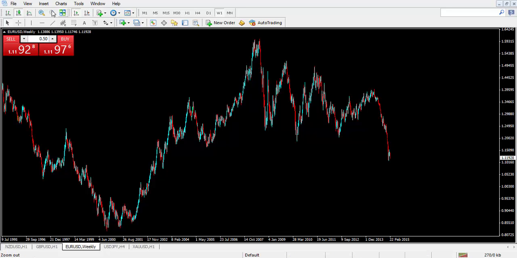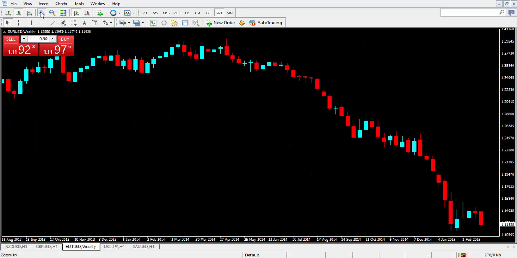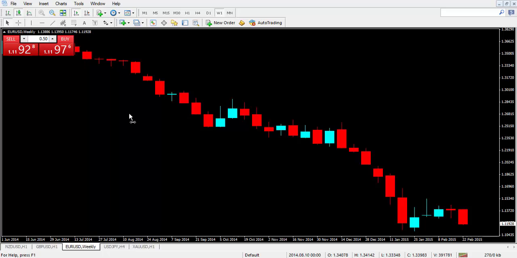With it zoomed all the way in, I can only see going back probably about 7 or 8 months.